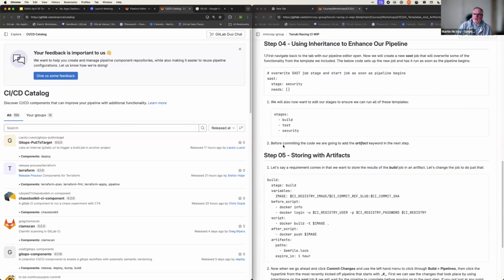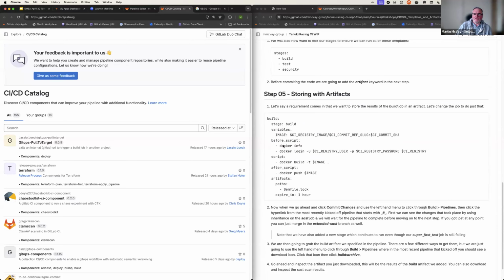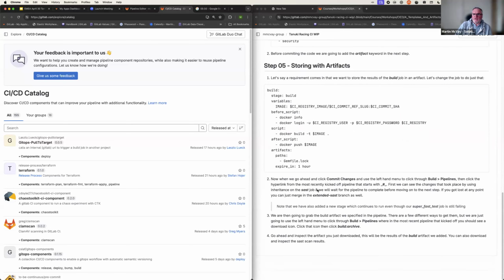The next step is that we are going to start getting into the realms of using artifacts. In this particular example, we're going to build our application, and then we are going to store an artifact. In this case, it's going to be the gem file log.